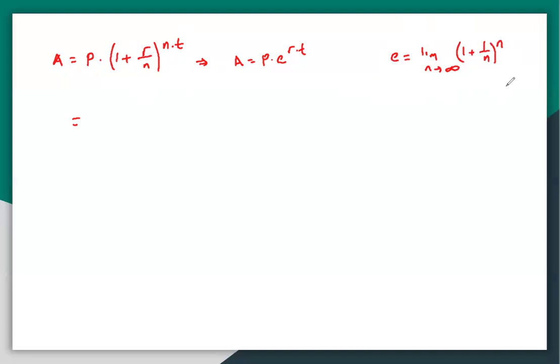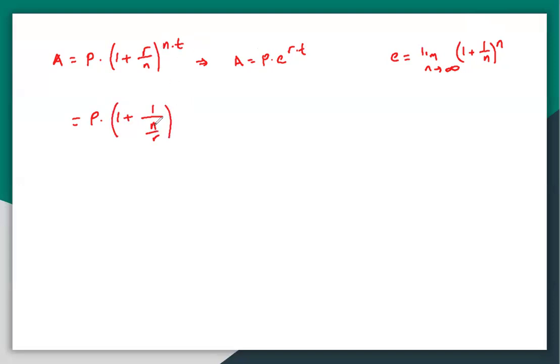So we want to play with this, and at the end we are going to get this expression. But there is an R right here, and E doesn't have that, so we need to remove it because we have a 1 right here. One way to remove this R is maybe writing it as a reciprocal. So P times 1 plus 1 over, and this fraction R over N can be written as 1 over N over R. That would be the same expression as this one.